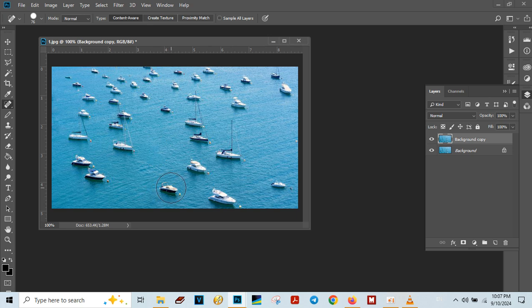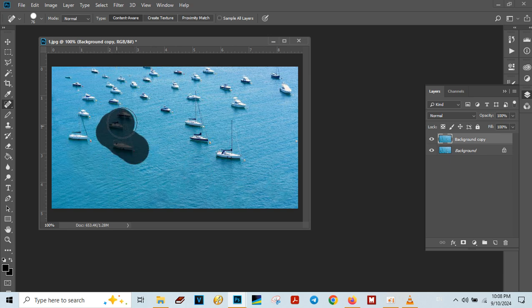Okay, now we click unwanted object. Yes. Okay, it disappears. Okay, so we do this process, okay, until finished, right? Okay, now more.